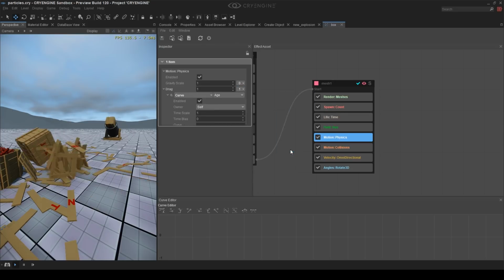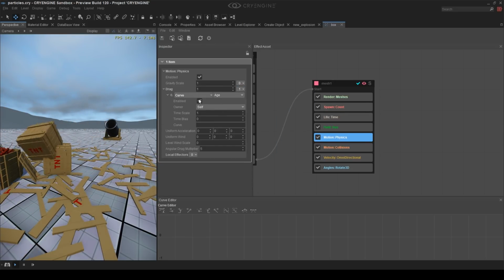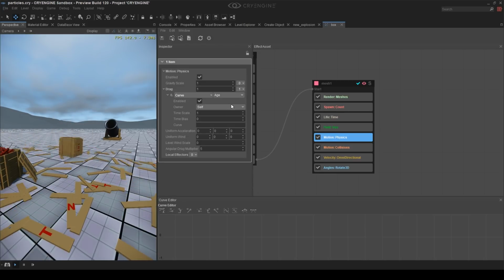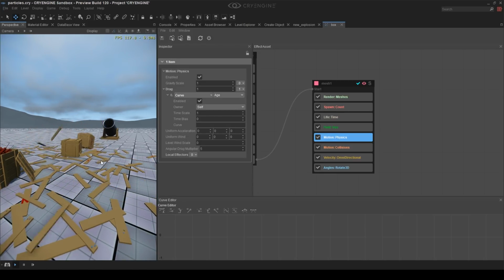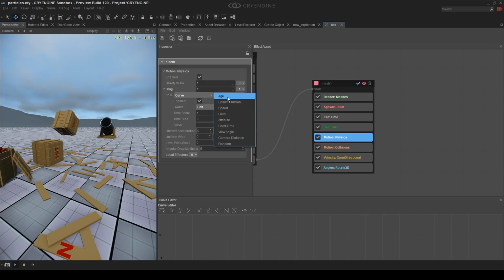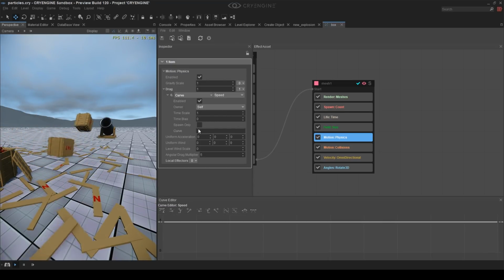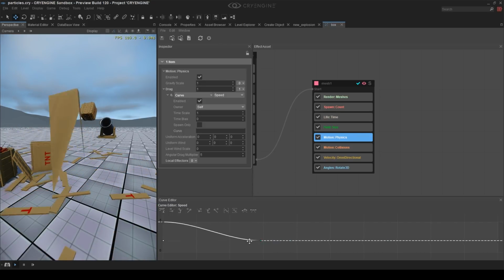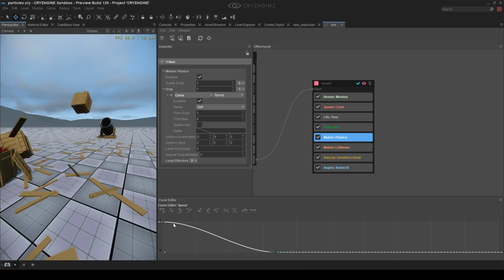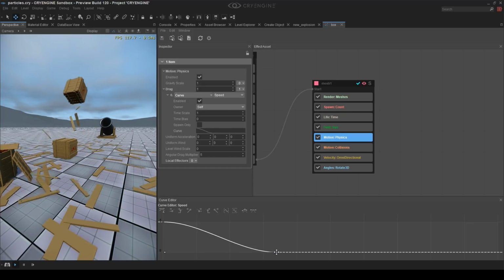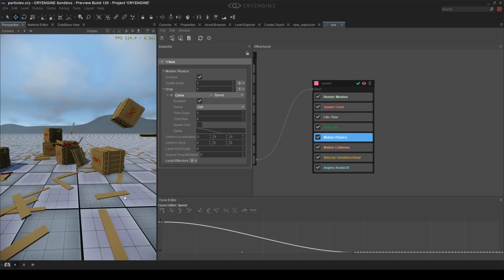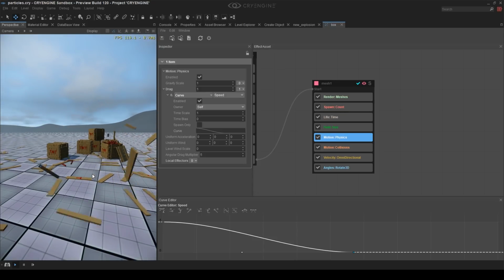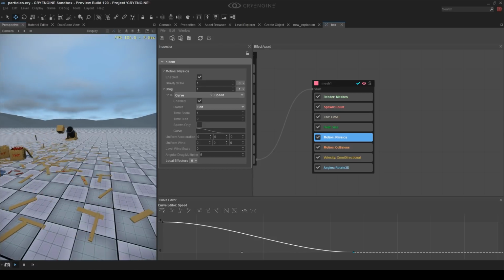I'm gonna add a curve modifier on the drag, but I'm not going to use age or anything, because I don't know when they're going to land or when they're still moving. So I'm going to check for speed and make sure the spawn only is not on. So you're constantly checking for speed. I only want, when the speed goes towards 0, so on this side, I want a lot of drag. And when they're still moving, there should be no drag. So they're still spinning, but once they are lying down on the ground and they don't have speed, they get a lot of drag, so they stop rotating.